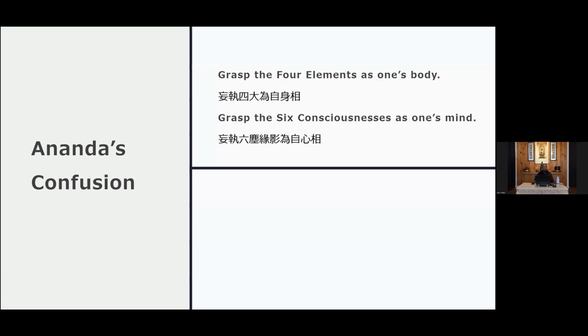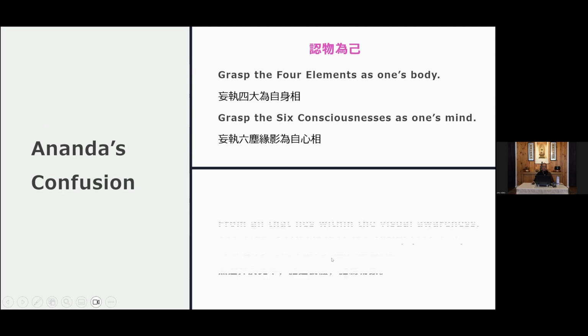So right now, Ananda has two confusions. First, the second aspect that the Buddha pointed out is that the true nature of visual awareness does not move. So remember, the Buddha pointed out that the palms open up and close up, and you think this object is moving, right? And then he shot the light left and right, and his head moved. So basically, the Buddha pointed out that you grasp the 4 elements as one's body, and you grasp the 6 consciousnesses as one's mind. That's called, oops, I forgot the English, you mistake the object for yourself.